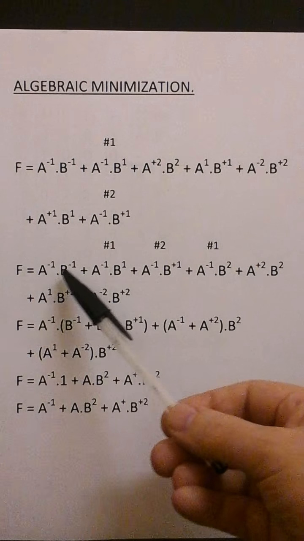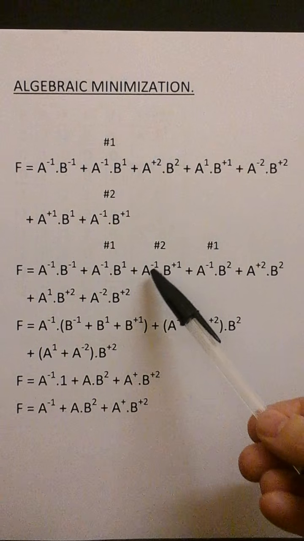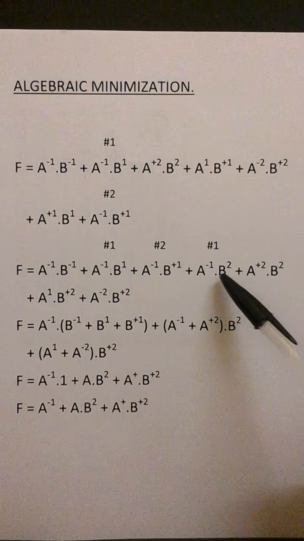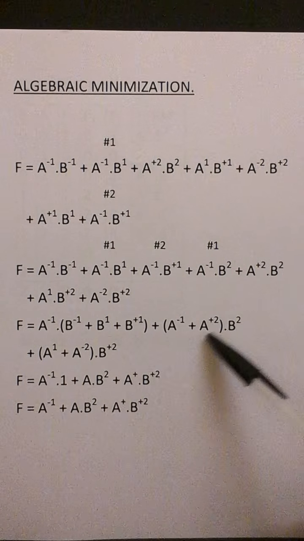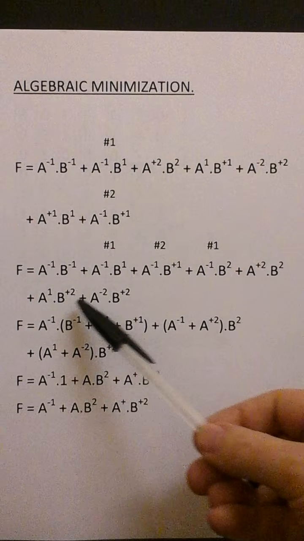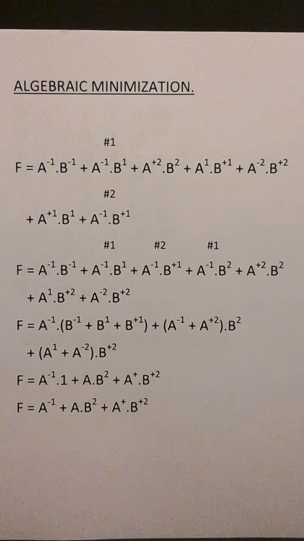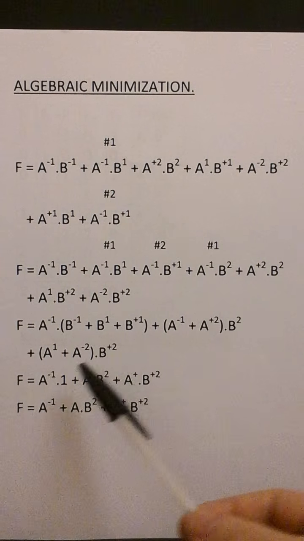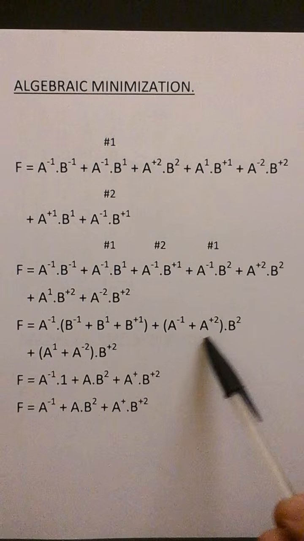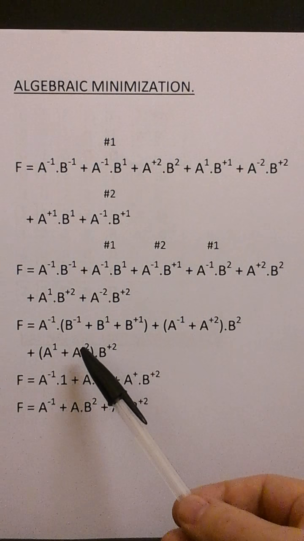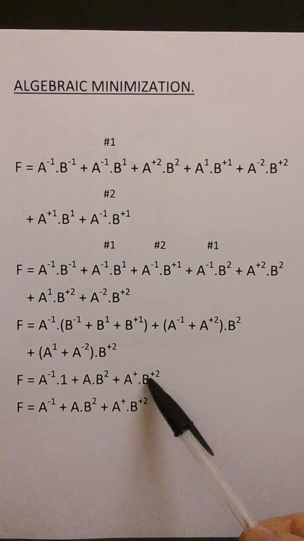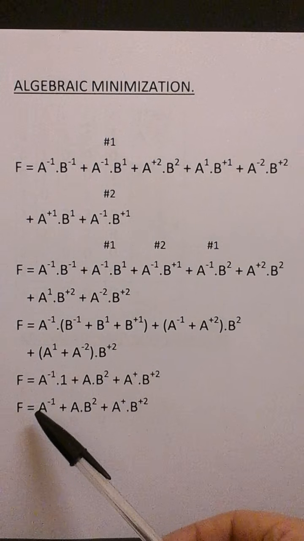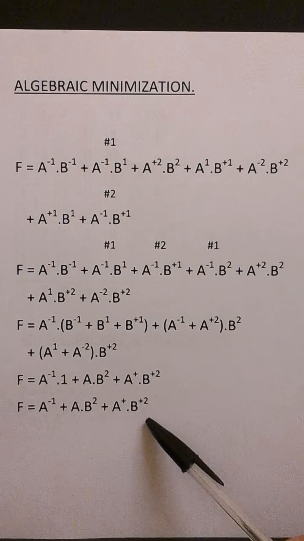So what can I do? Well, I can factorise an a minus 1 out there and collect the b terms there. Factorise a b squared there and collect the a terms there. Factorise a b plus 2 there and collect the a terms there. Now, this term equals 1, which is there. This term equals a, which is there. The term equals a plus, which is there. So a minus 1 min 1 equals a minus 1. So there we have the results.